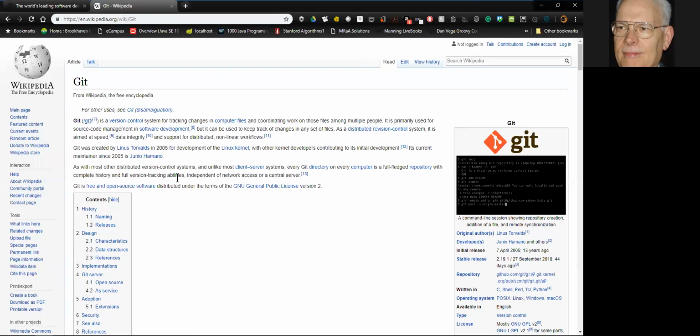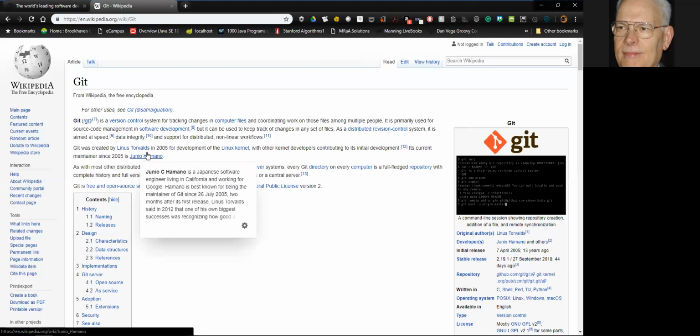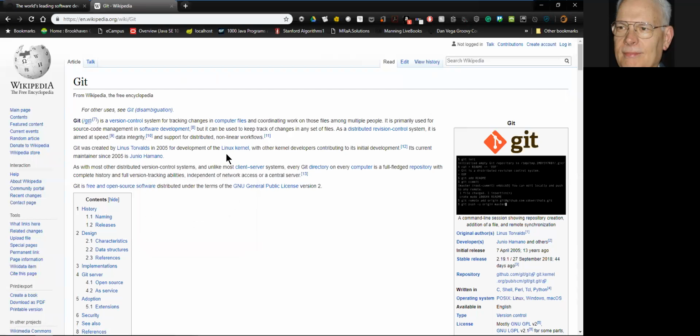So right here, notice this was created by Linus Torvalds in 2005 for the development of the Linux kernel. He got tired of managing the code in some of the existing source code versioning systems, and so he just wrote his own.